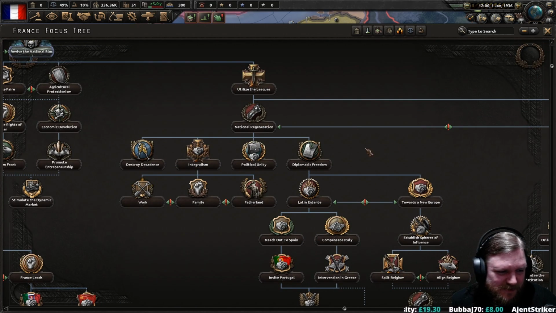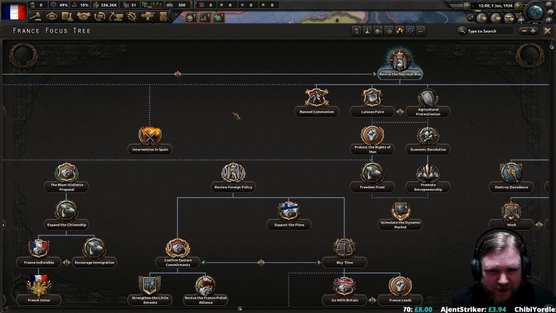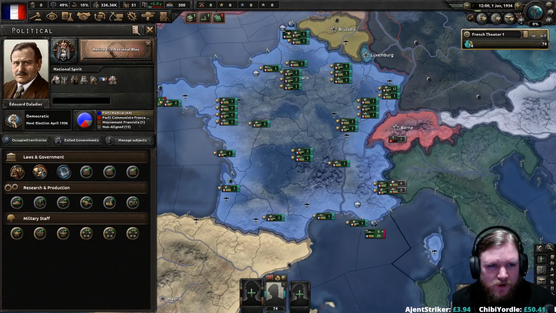Retribution for Sedan. What did Germany do? Wreck our favourite chair? Yeah, you can't destroy our Sedan chair. Crikey. It's just not on.